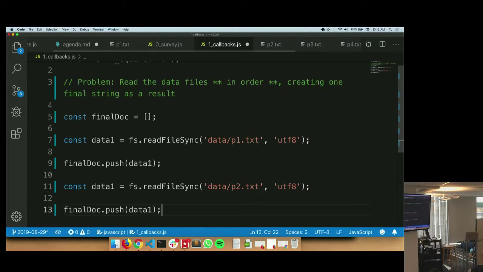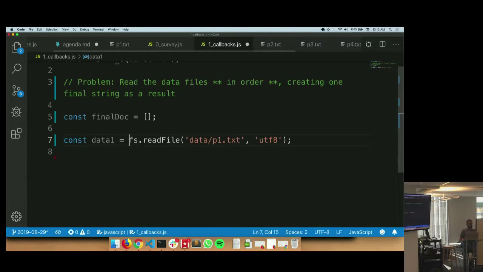So we'll have to pretend that this is not a script. We'll have to pretend that we have that real world concurrency problem, that this is a web application that we're building. And so we're going to use the non-sync version. We're going to use readFile that we're already somewhat comfortable with, because you've already done some stuff with readFile, right?